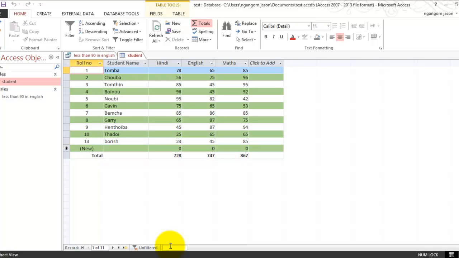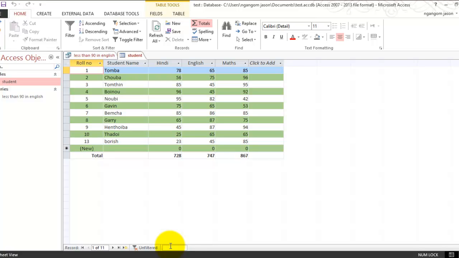Queries are nothing but a question that we are going to ask about our database. Like if I want to ask in this database how many students got less than 90 marks in English, I have already prepared one query.